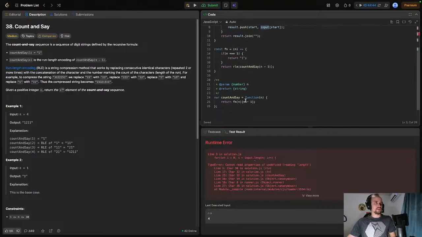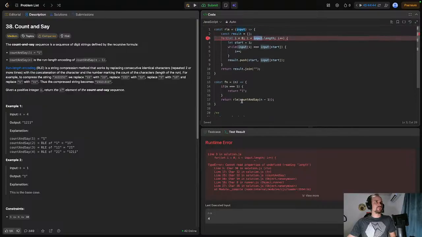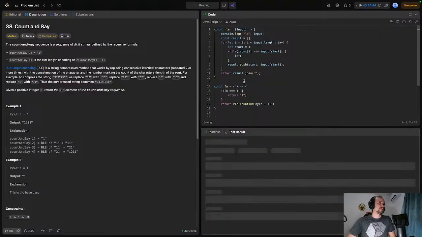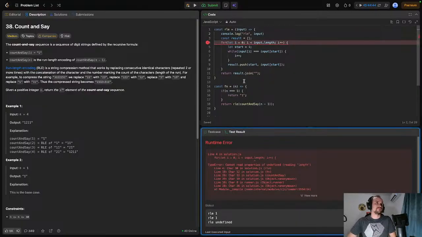Input is undefined. I guess we'll do a console log, RLE, input, run it. RLE 1, RLE 1.